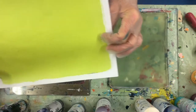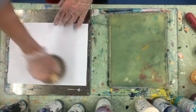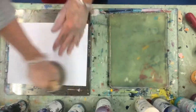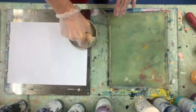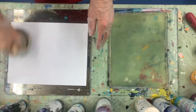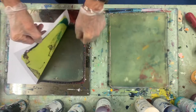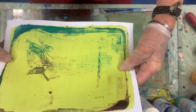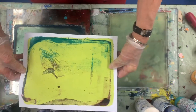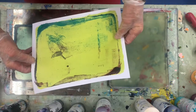Now I'm taking my painted sheet. I'm going to put it right down on here while the paint is still wet, and use a baren to really press it, so it makes really good contact. And the paint will tend to lift the painted image off the plate, because this paint is attracted to paint. And so this is what I've gotten from that. There's two colors going on here.